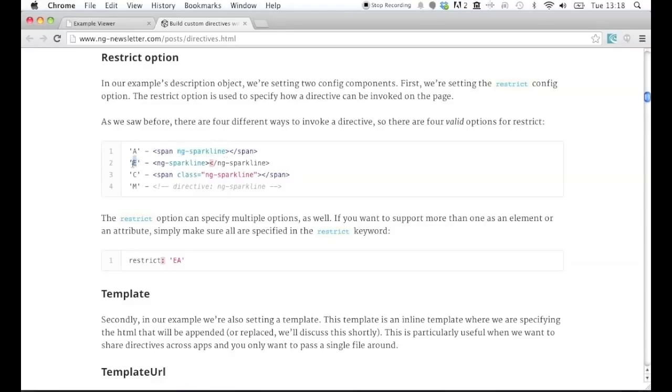E means element: the directive can be used as an element, like an HTML tag. C stands for class, where the directive can be used as a class. And M stands for comment, where the directive can be triggered by a comment in the HTML. You can also combine them, like restrict AE or EA, which allows the directive to be used in both ways.